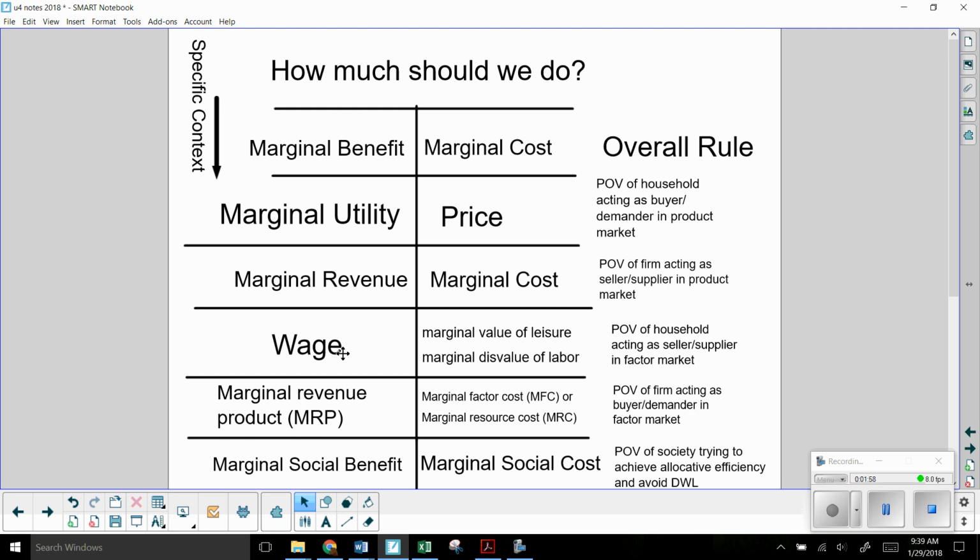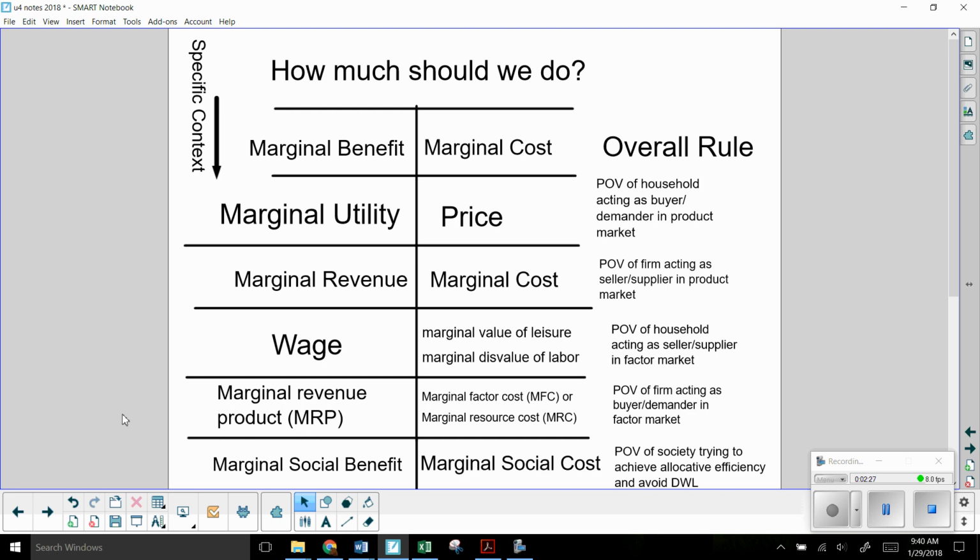We thought a little bit about how an individual would decide how much to work based on whether the wage, which is the marginal benefit you get from working another hour, would be greater or less than the marginal value of your leisure time. So what's the next hour of doing whatever you want to do worth to you? Economists sometimes call that the marginal disvalue of labor, like how much do you hate going to work? It's exactly how much you would enjoy the next hour of doing something you chose.